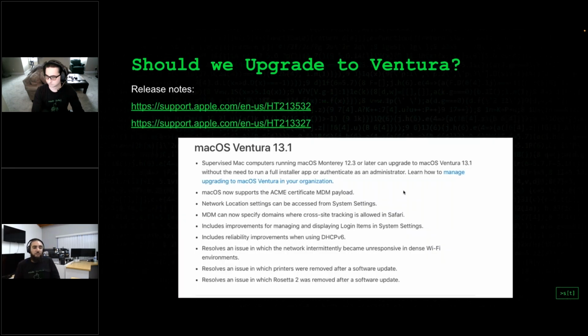So the question then is, should we upgrade to Ventura? Should you encourage your users to upgrade to Ventura? And the stance that Apple has, for better or for worse, is that you should upgrade your entire fleet to Ventura. The reason is that they're more and more not backporting security fixes to older operating systems. That means known security problems are not being fixed on other operating systems nearly as aggressively as they are on Ventura. So that goes back to the problem of, do you want them to deploy to 13.0?